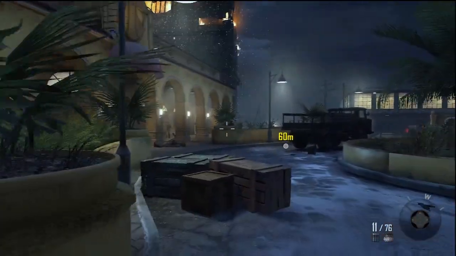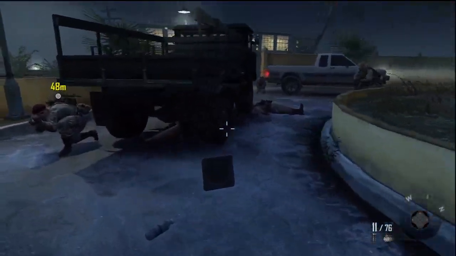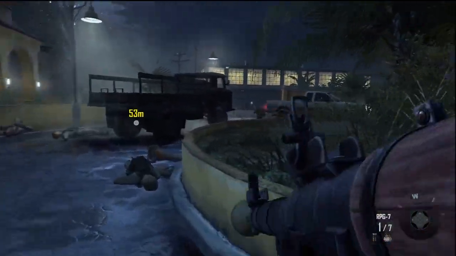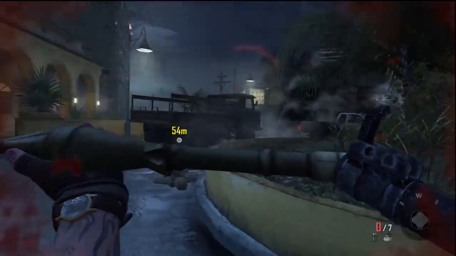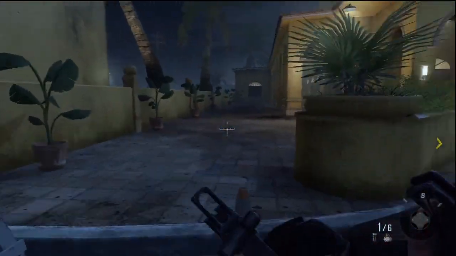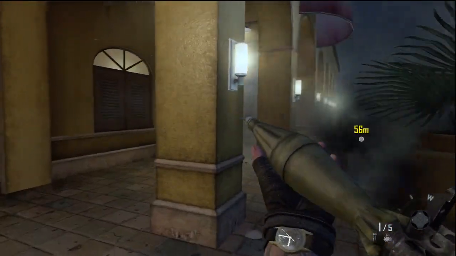What's going to happen here is we're going to have pretty litigious use of our concussion and Semtex. Let's show something off here. You can stick people with Semtex. I really suggest it. It's kind of a lot of fun. But I do get a lot more RPG ammo than I would normally get, so that's always good news. So let's make use of some of these rockets.